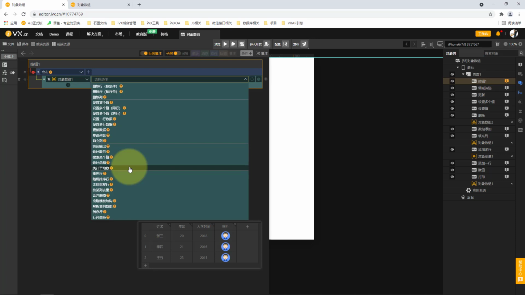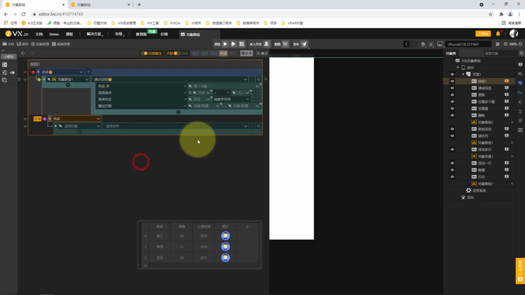Of course, if you want to sort it or enter it, it is also possible to limit the number of rows. Here we have a look. For the same initial value, there is a series of values in it. Let's carry out a conditional filtering output. We can see that only our Li 4 and Wang 5, who are greater than 20, come out. This is how we carry out conditional filtering.